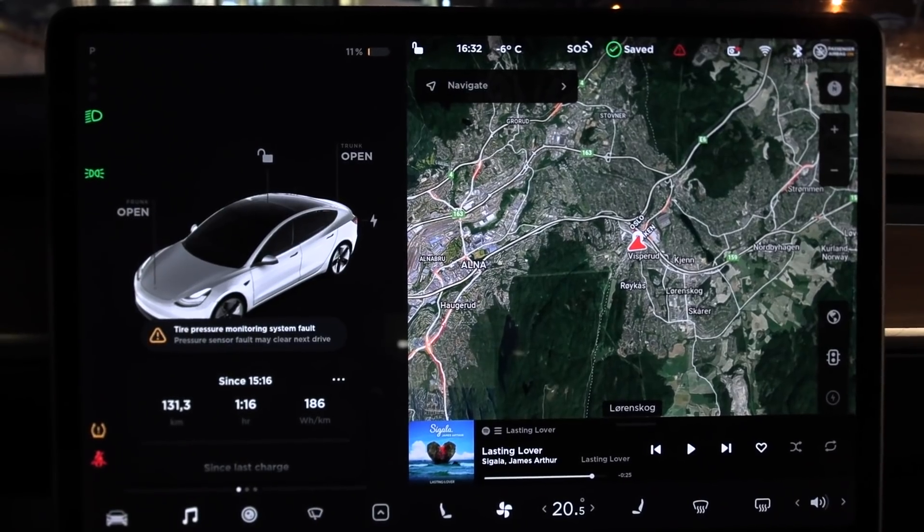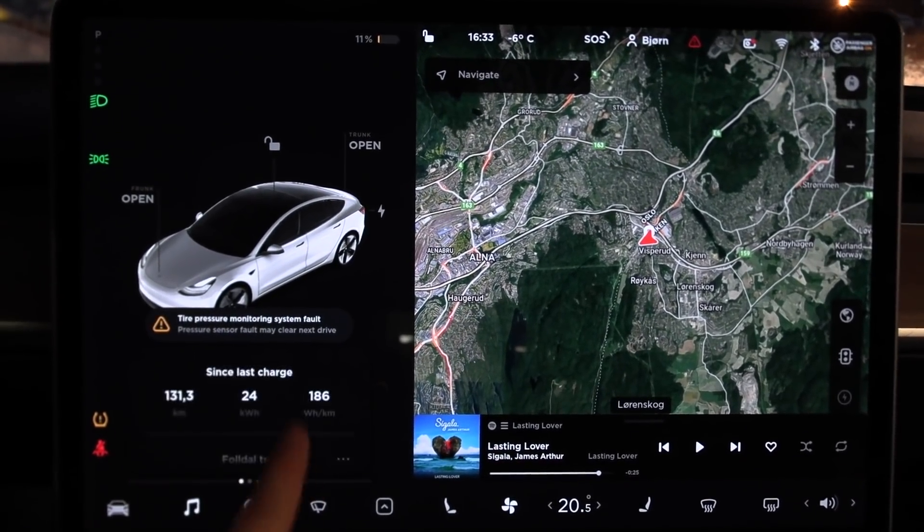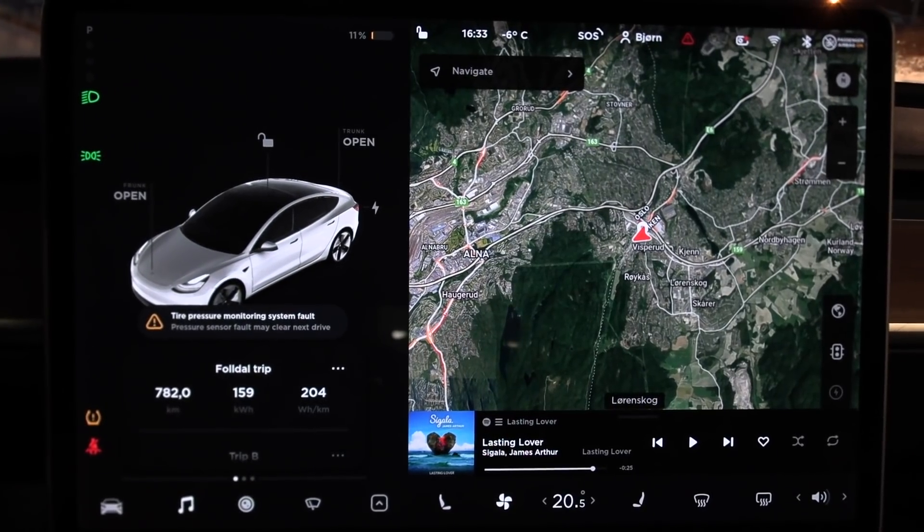From Elverum to Lønnskog here was 186 watt per kilometer with 2% error. Total for the trip was 204 — not too bad considering how cold it was outside. I guess Octovalve for the win. We will see the e-Niro in the following episode. The e-Niro is a larger car, so don't expect the same efficiency, but we will see how insanely efficient the e-Niro is compared to other cars in the same class — for example, I-Pace, EQC, MG ZS EV. The e-Niro will beat the heck out of them in efficiency.